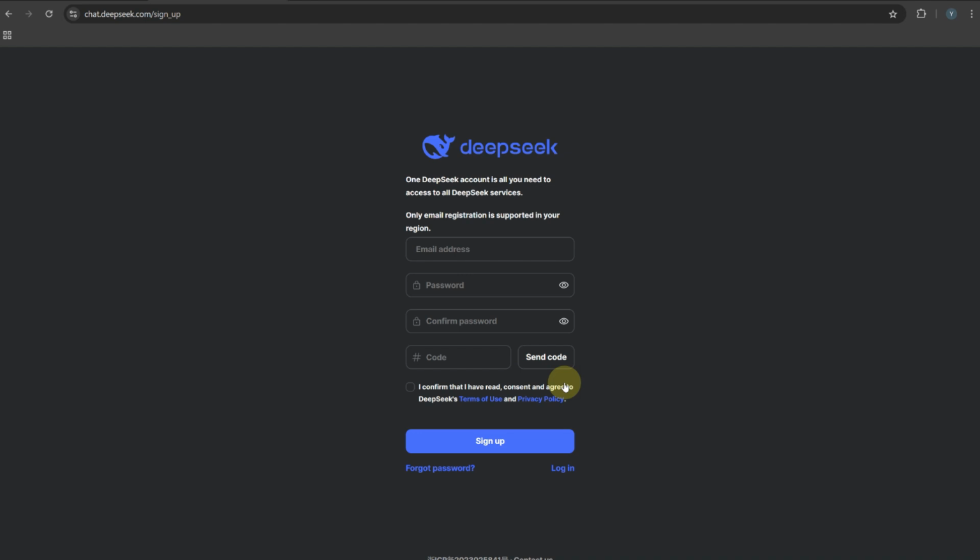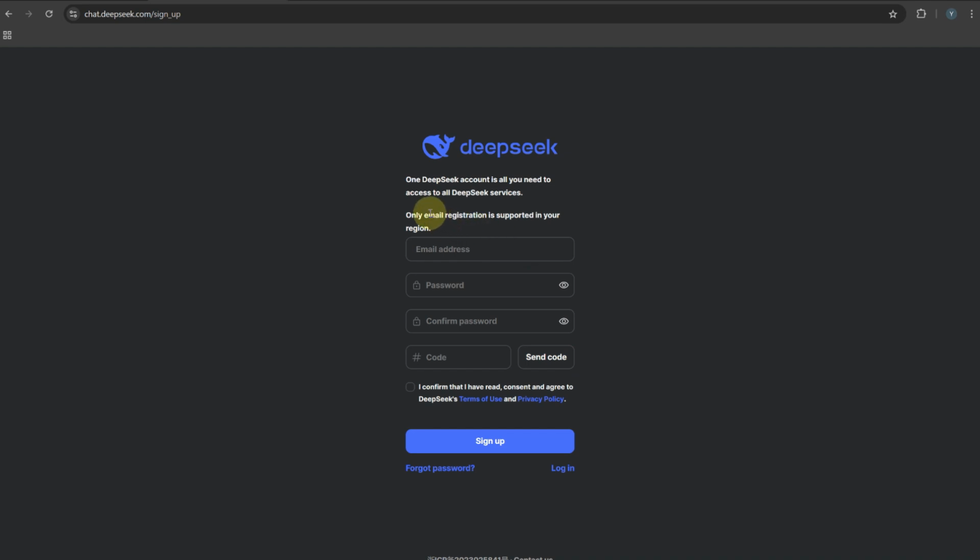So of course, go to chat.deepseek.com, and if you click on sign up, as you can see, first I can only add my email address. You might be able to add your phone number as well. You can add your email address here and click on send code, but you won't get a code from DeepSeek chat. This might be because they're experiencing high demand because of the recent events. However, this is not the only way to sign up for DeepSeek chat.